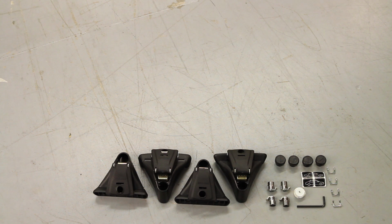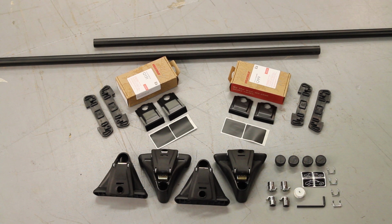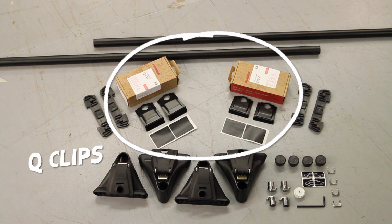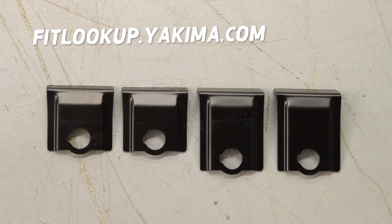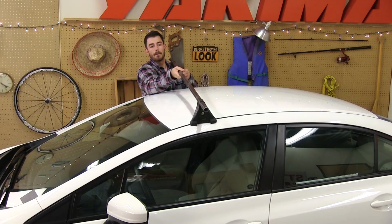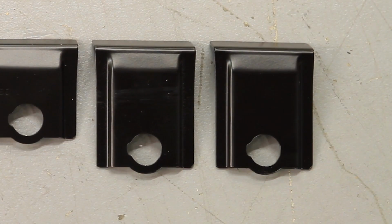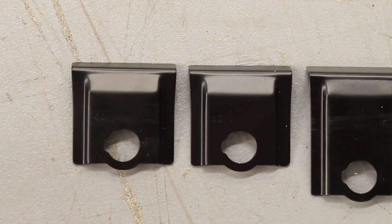The Q-Tower system begins with a set of Yakima Q-Towers. You'll then add crossbars, base pads, and a set of 4 Q-clips that are custom fit to your vehicle's make and model. Visit Yakima.com to find the specific Q-clips and crossbars you'll need to buy for your vehicle. Some vehicles require different Q-clips for the front and back. If that's the case, be sure to note which clips go with which rack.